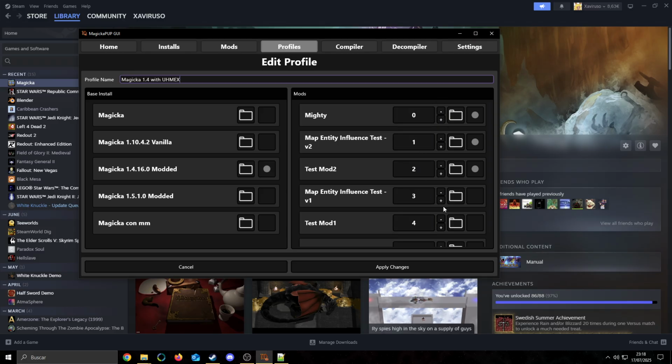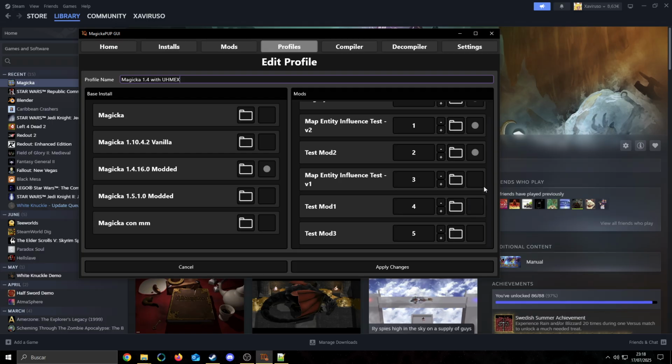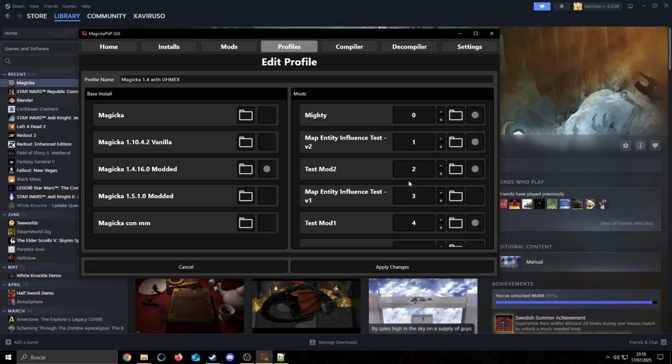So this is what these options here are for. The user can enable different mods. For example, imagine I want to load test mod 1 as well, right? I could have hundreds of mods in this list if I wanted. The important thing is that I want to determine that Mighty is the mod that has to be loaded first. This mod is at the beginning because we configured it to be like that. But let's imagine that test mod 1 needs to be loaded first because it's a dependency of test mod 2. We could press these buttons right here to change the load order, pushing it up and down.